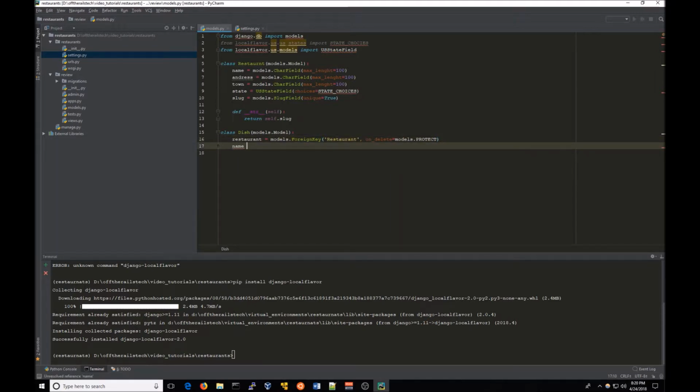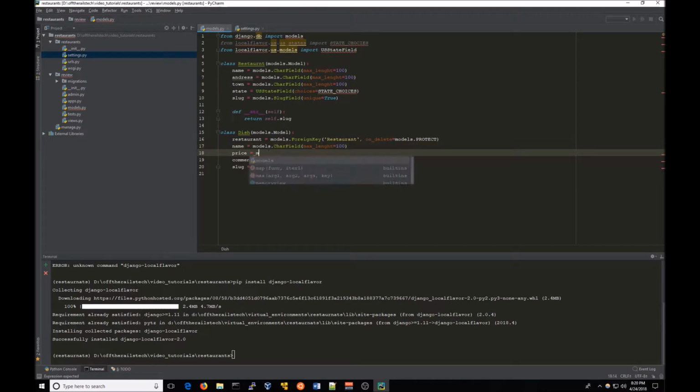Alright, so we need the name of the dish, and we need the price of the dish. We need our comments on the dish, and again we're going to do a slug field. So the name is just going to be a char field. Price is going to be a decimal field. And this one you also have to select max digits.